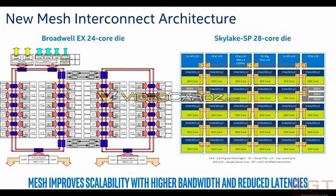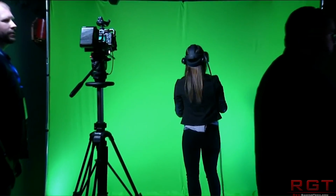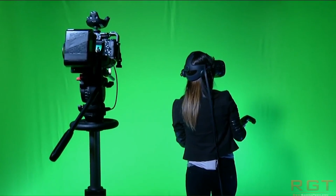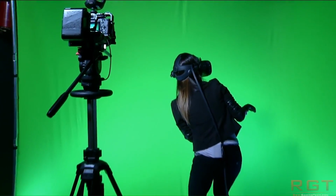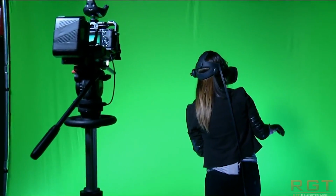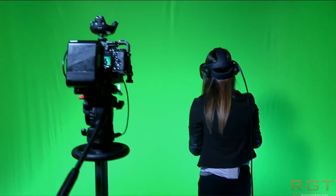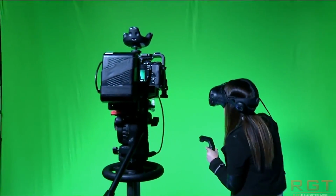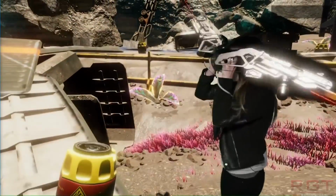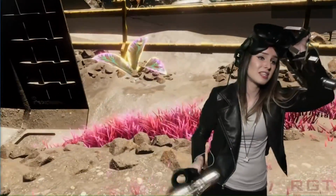The only possible way that I can see Intel having problems here is, one, pricing, and two, what AMD are going to counter with. Unfortunately, we don't know what the results are going to be versus Epyc, and obviously I don't want to do in-depth speculation at the moment because we've not seen enough benchmarks. There are a couple of leaked ones, but I'm not really comfortable saying that it's enough to call it one way or the other. I do feel that in some usage scenarios, AMD will have the advantage, especially when it comes to pricing. At the end of the day, these things are not cheap. Even the lower end SKUs are going to be quite expensive compared to AMD, most likely.